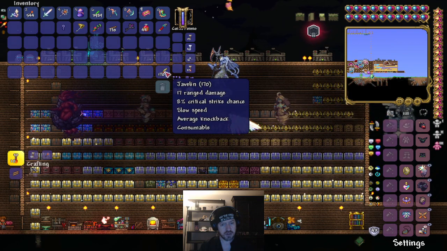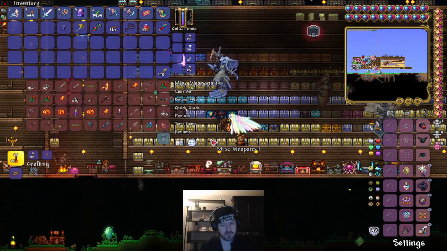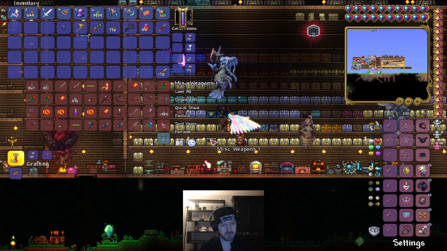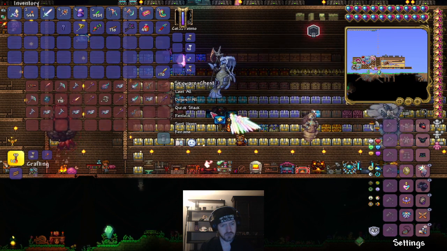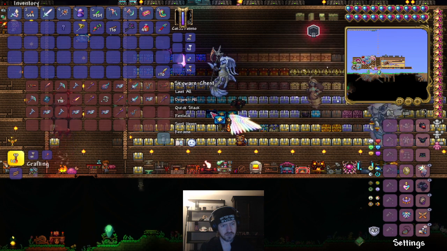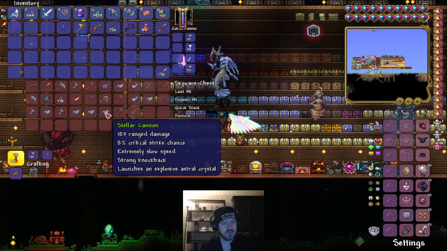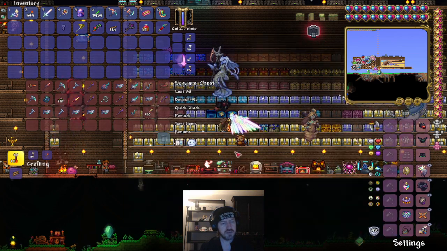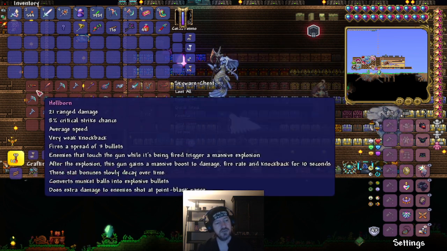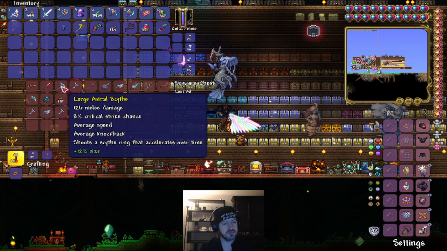Wait, we don't have... Probably next time, I'll try and find some chests with Feral Claw to make an improved version of the glove for my melee build. Okay. You know, if you need a hand with that, let me know.